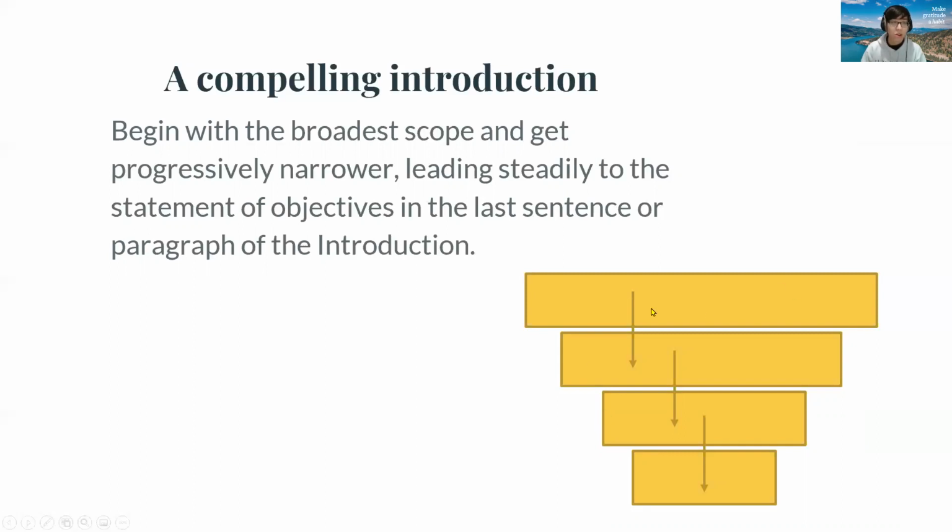So they will start, as synthetic biology is a field that does blah, blah, blah. And then it narrows down to prior literature has looked into various frog species and found that these genes are blah, blah, blah. There's a specific gene that controls muscle movement, and prior studies in this gene has been unclear on how this gene really affects muscle growth in frogs, or something like that. So it specifies down and down towards, at the end, their specific experiment that they're doing and why do they have to do that.